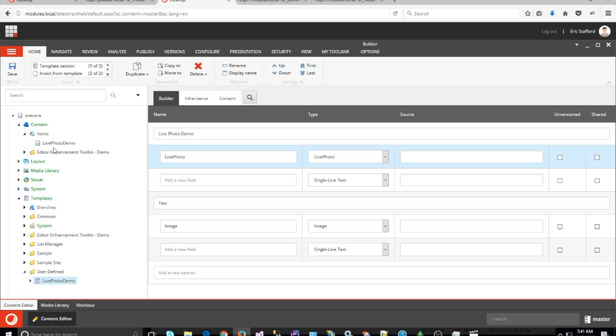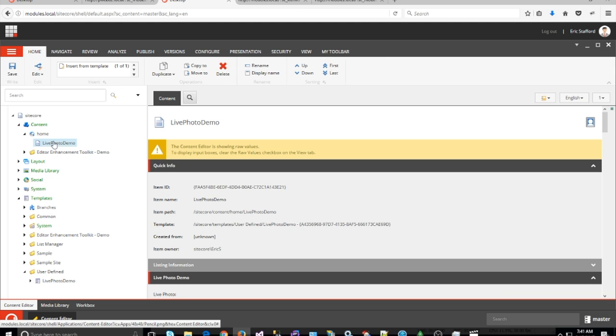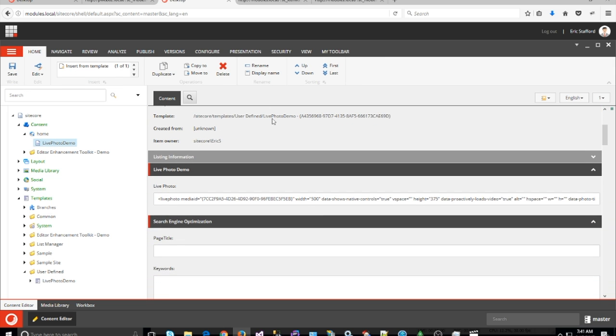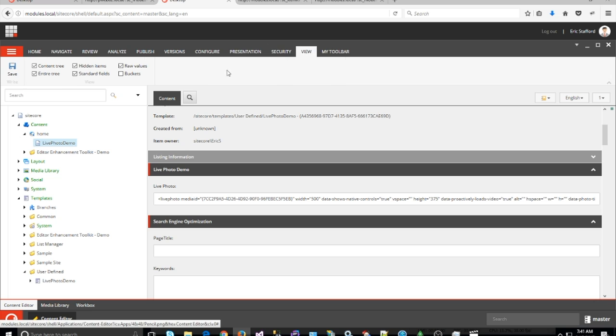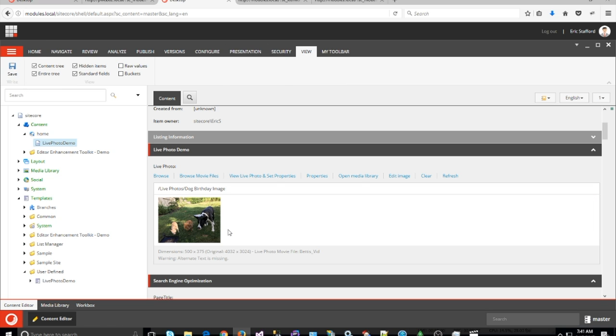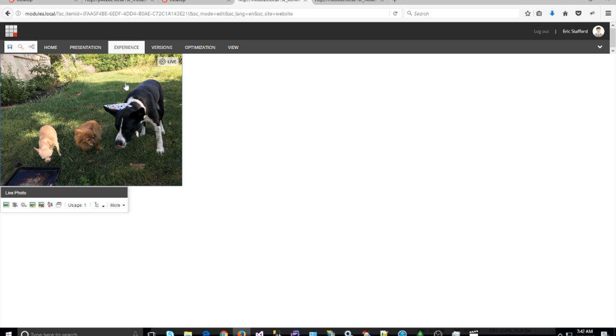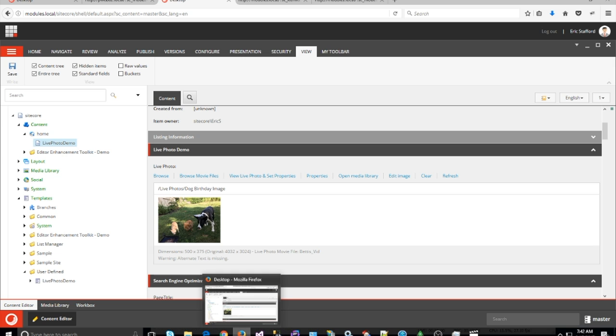Then I created a page called live photo demo, and that contains my live photo field with the 2 custom menu buttons and then technically 3 custom WebEdit buttons. Now I'll go over the buttons right now.